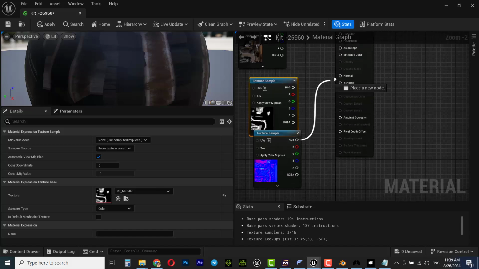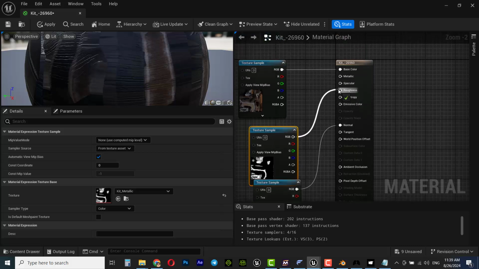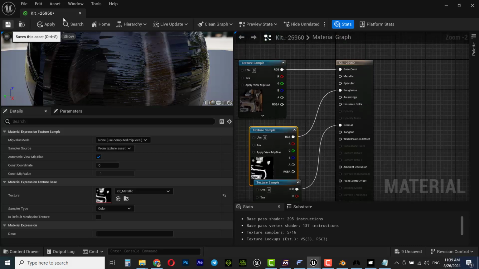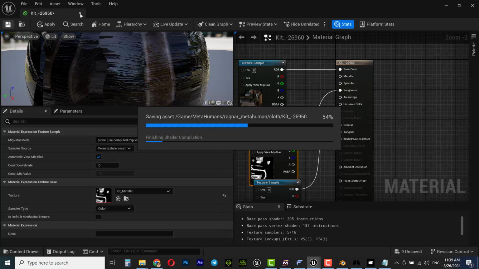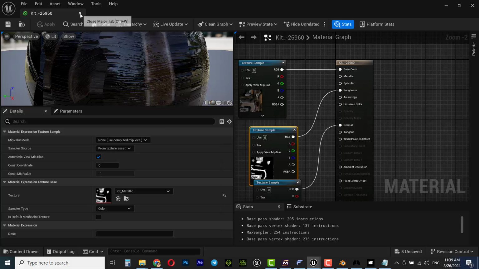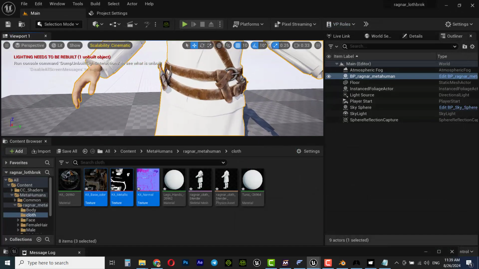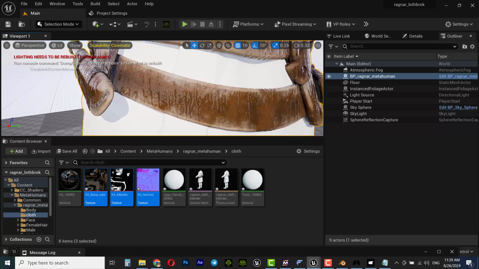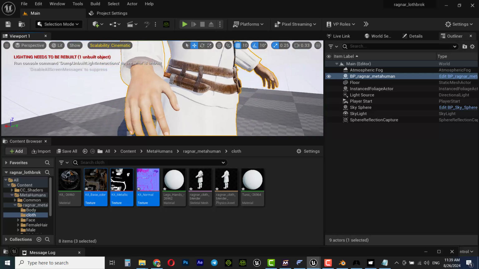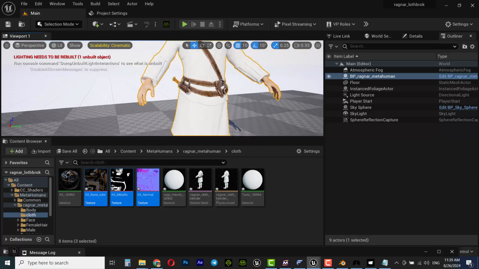This is normal, and this one is the roughness. Save it and close it. As you can see, we fixed the textures of the belt and the weapon.